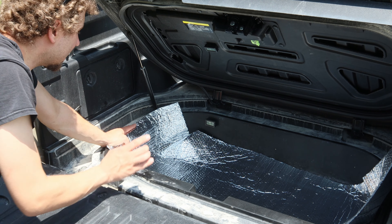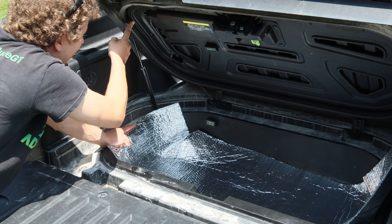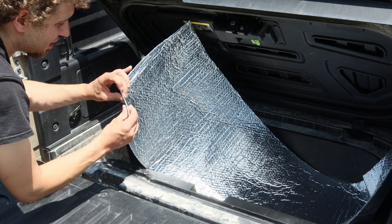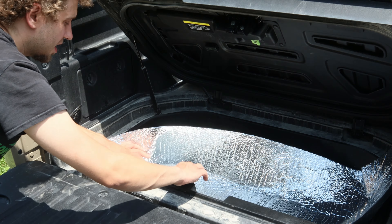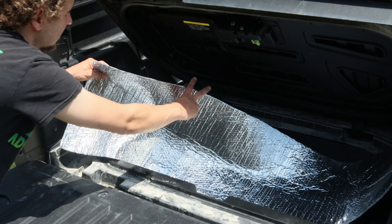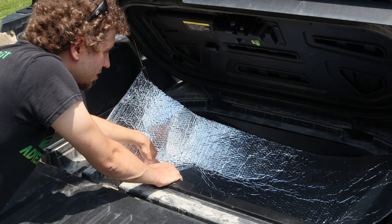I think if I get it taped on the surface, it'll help these seal. You can see those little felt tabs. I'm wondering what the locking pressure will be like with this material, since it's not very thick at all. I'm thinking if I just put a little layer up on everything like that, it would stay and really lock it in. And then of course moving up the lid too — if I have enough material, I think the lid is the most important part, but that's how it's going to work.